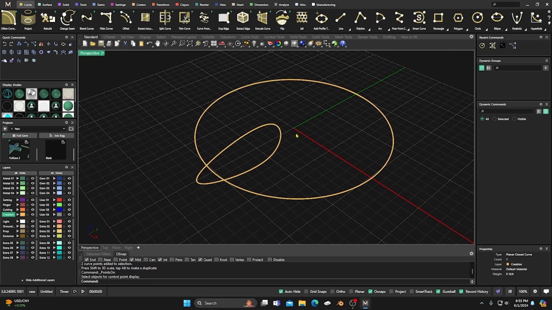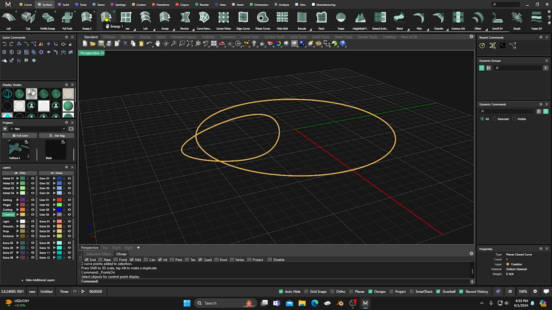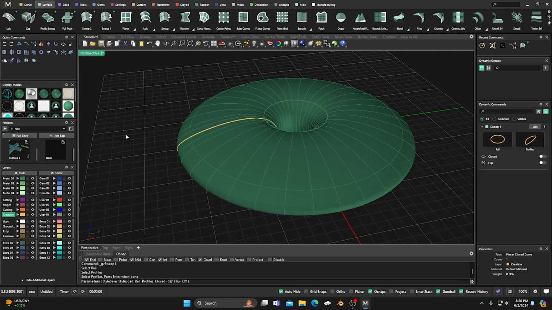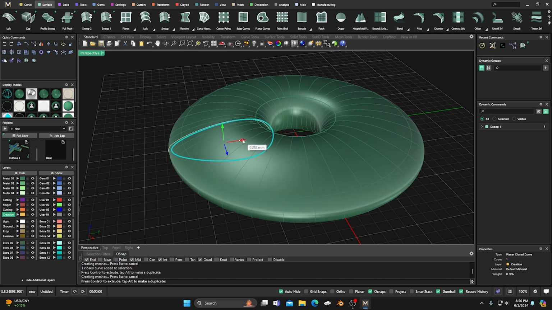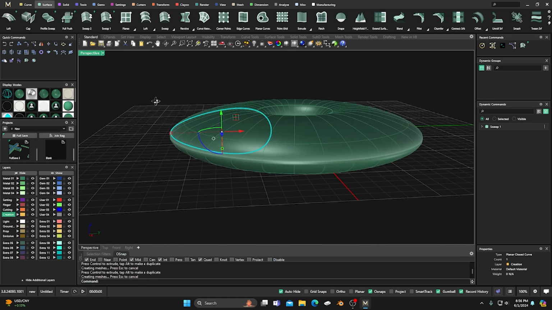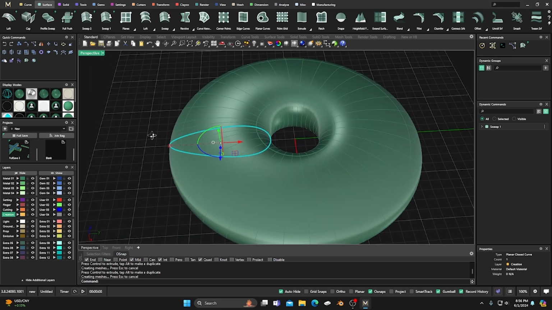And so what we'll do now is we'll go ahead and do our surface on it. So we'll go surface, parametric sweep 1. We'll select our curve, select our profile, and then right click, and we get our surface. We'll give some shading, and we'll go ahead and activate it. And again, if you wanted to, you can select your curve and move it around, making it whatever shape you want. You could activate points and do some more manipulating if you wanted to. And we have our UFO pendant out here.